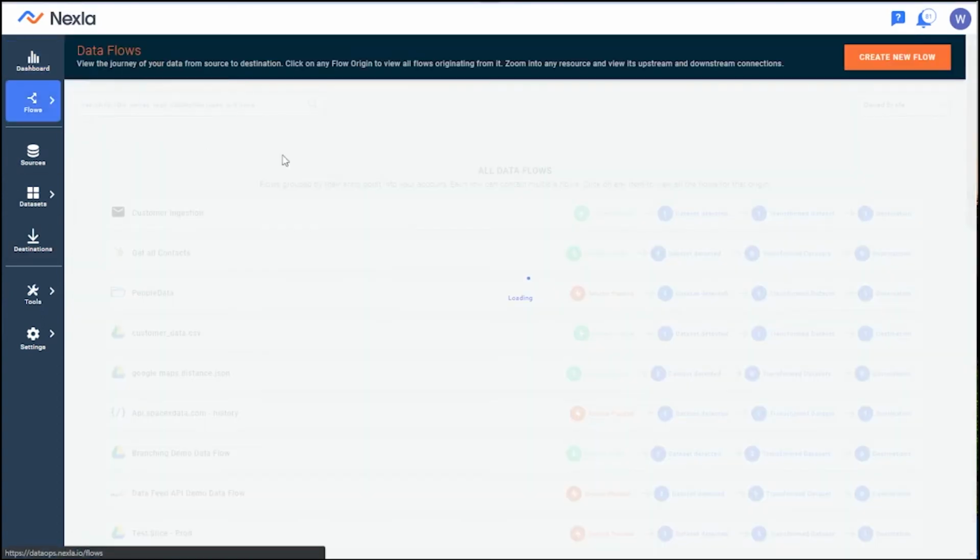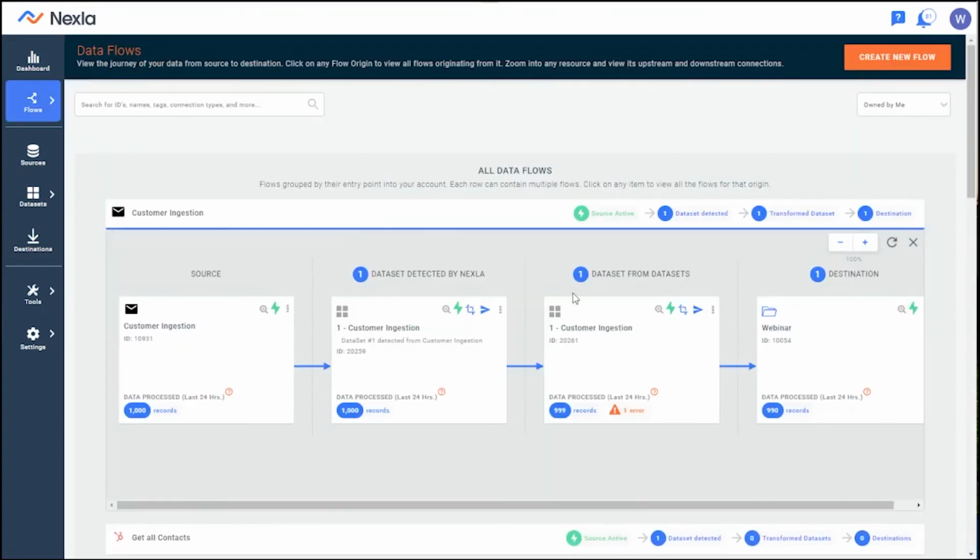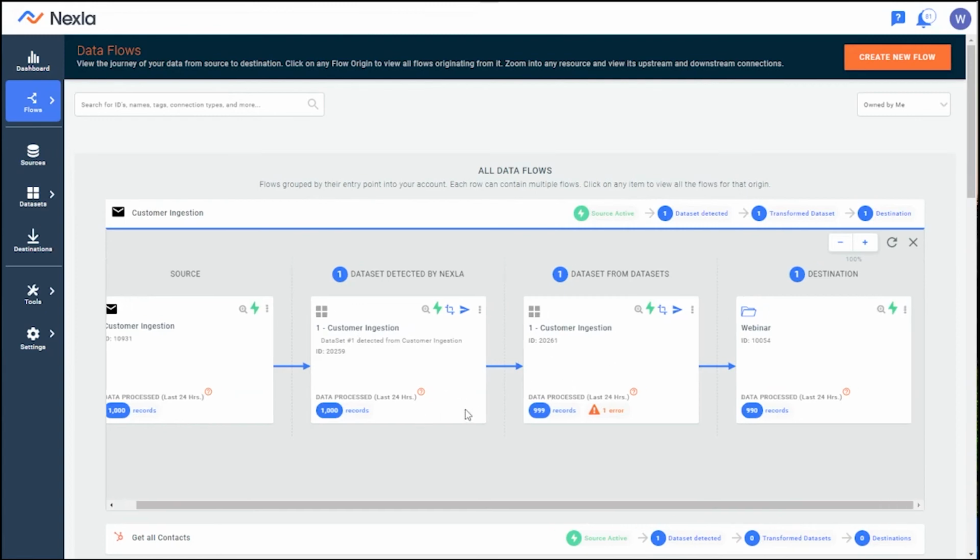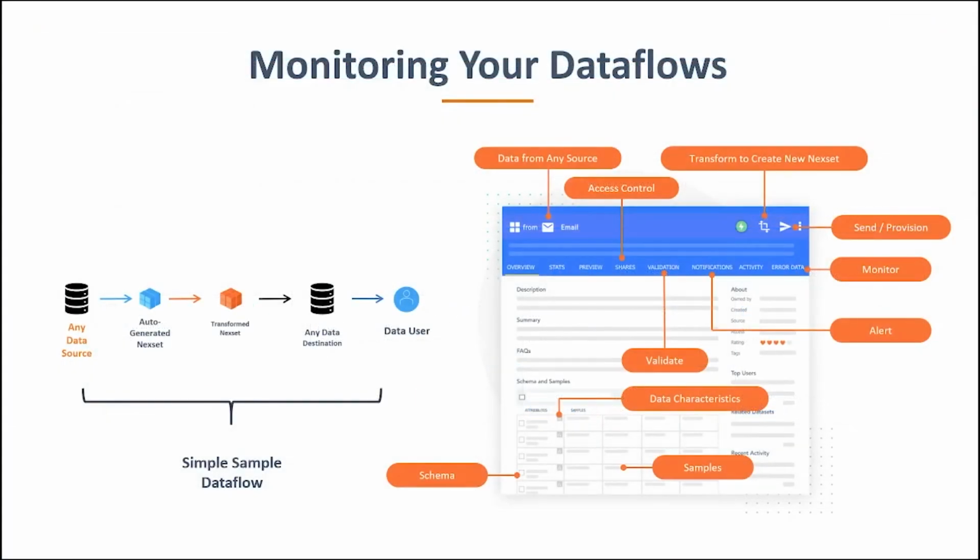Now that this flow is running, any new data that is ingested will run automatically, and Netzla will continue applying the same transformation and validation tests to this data flow, so you don't have to worry and trust that Netzla is monitoring this data flow for any errors the entire time. Netzla's automatic pipeline monitoring gives you peace of mind and reliable data operations at any scale. When Netzla takes care of the monitoring for you, your organization can focus on getting the work done and building the pipelines you need in a fraction of the time.